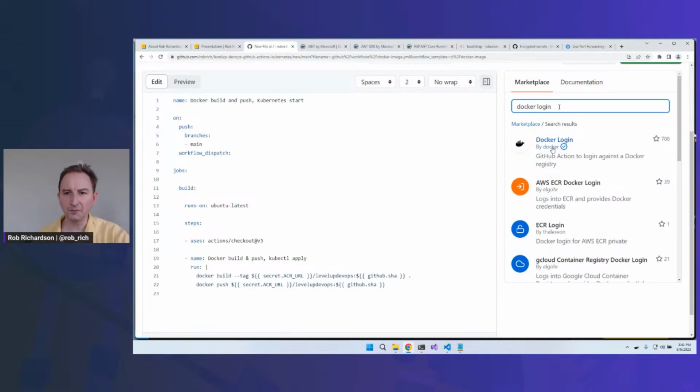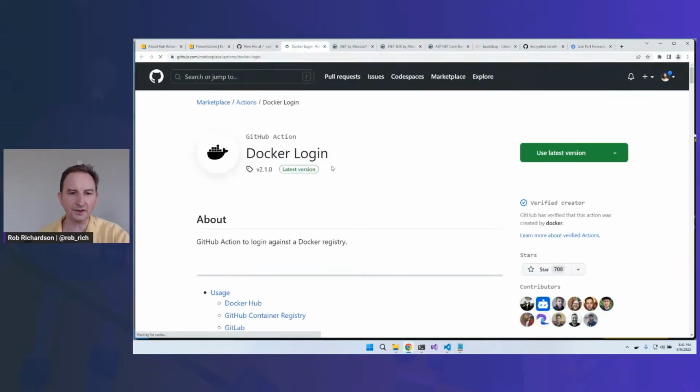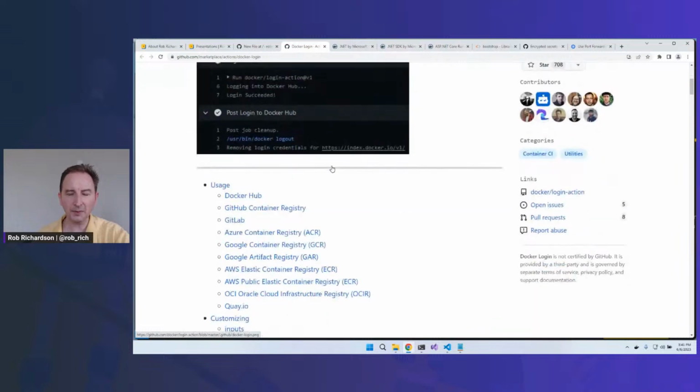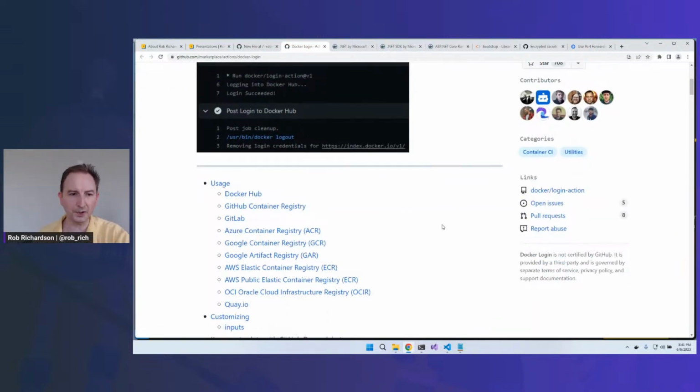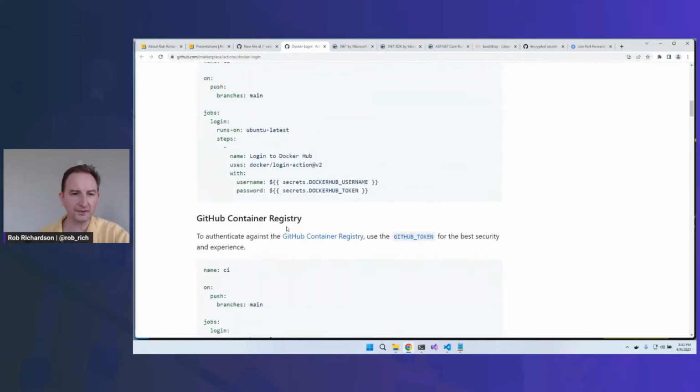Ooh, here's a good one made by GitHub Actions. We can take a look at this. We could view the full marketplace listing, and this will tell us all kinds of details about how this action works. Maybe there's a link to the GitHub repository where this action is built, various examples of how to use it. We can see lots of places where we're doing this. Oh, perfect. We'll just set the username and password and it'll log in.